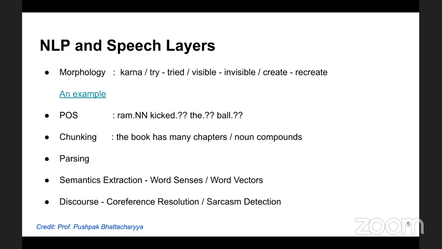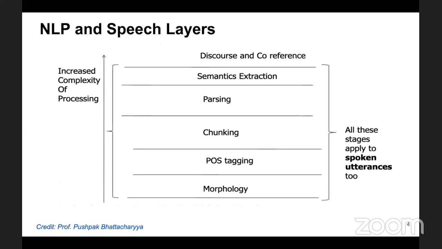And for example, if you have the sentence Ram kicked the ball, and a perfect POS tagger tags this whole sentence, then Ram will be tagged as a noun, kicked would be tagged as a verb, because the morphological analyzer would have understood before POS tagging that the word kicked has the root word kick in it, and ed is basically an inflection, and kick would be termed as a verb. Then the would be a case marker, and ball would be another noun. Going back. Okay, so that is the task of POS tagging.